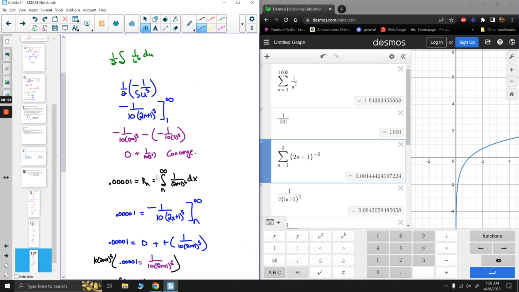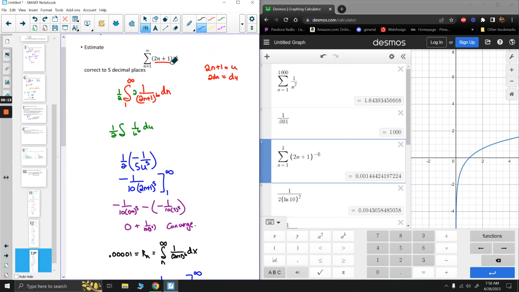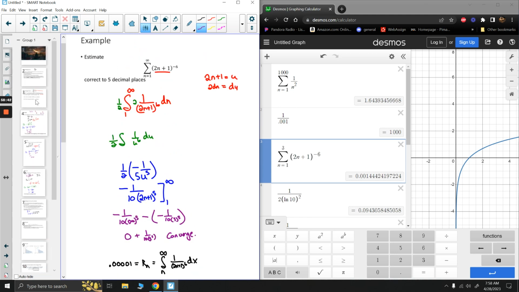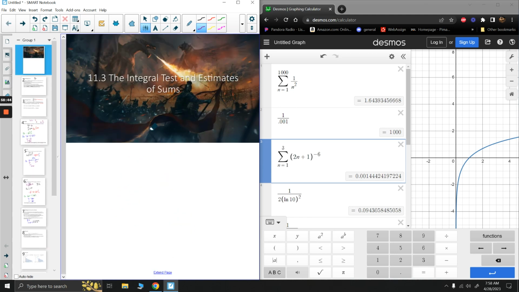Realistically speaking, the reason for this is essentially because this power of 6 is so powerful that as we add additional n's, we're adding really, really small numbers as we go out. So for every one out, so 1, then 2, then 3, then 4, those make huge changes in the scale of this number. It makes it significantly smaller. And so at the fourth one, it's tiny, and we're just adding these tiny little bits onto it. So anyway, that is our integral tests and estimates of sum.